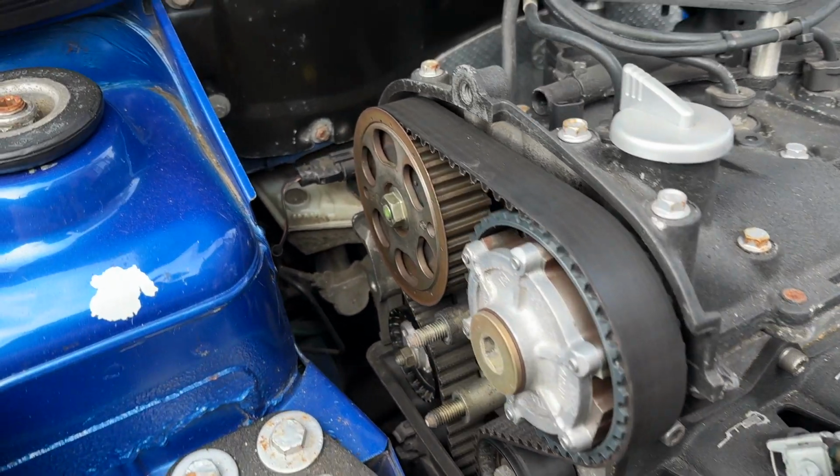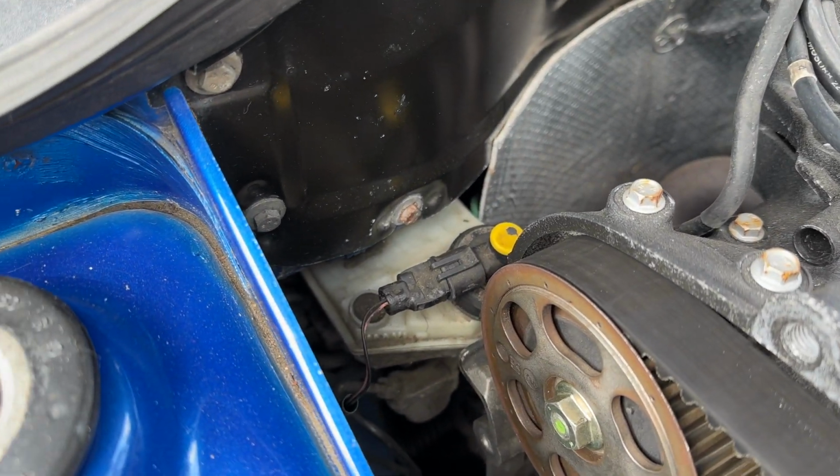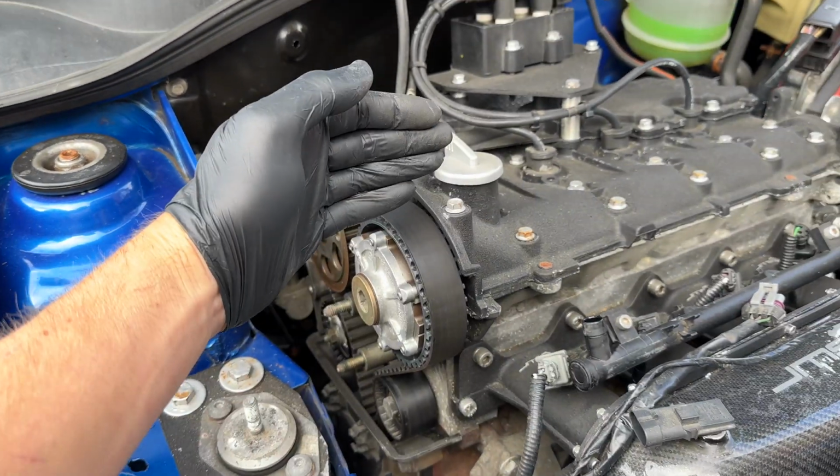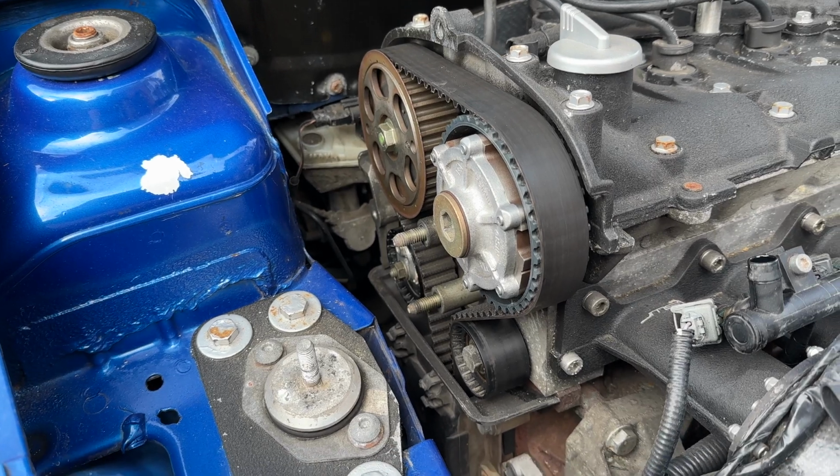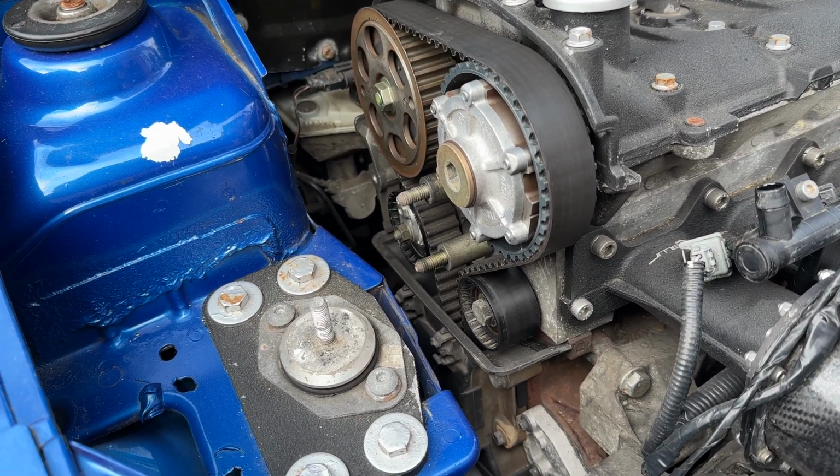Now the other thing when jacking up is just to be mindful of the brake reservoir. As you let the engine back down, I generally put a light hand on it to pull it forward, because if you catch that, pull it off, you're going to make a right mess of everything. But so far so good. It all looks pretty good in there.